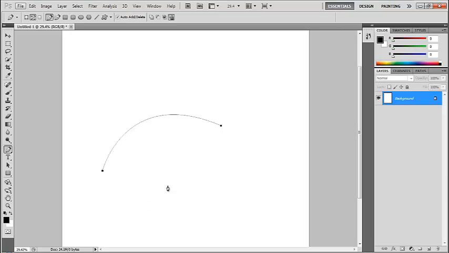Now, another thing you can do is create selections with it. So basically, I'm just going to box out something here with the pen tool, and then you see that kind of just fleshed out. And basically what you do for this is you hold down Command or Control with a Mac or PC, and you press Enter, and you should get a selection of what your path was. And you can use anything from the brush tool, the gradient tool, to the paint bucket tool to fill it in.